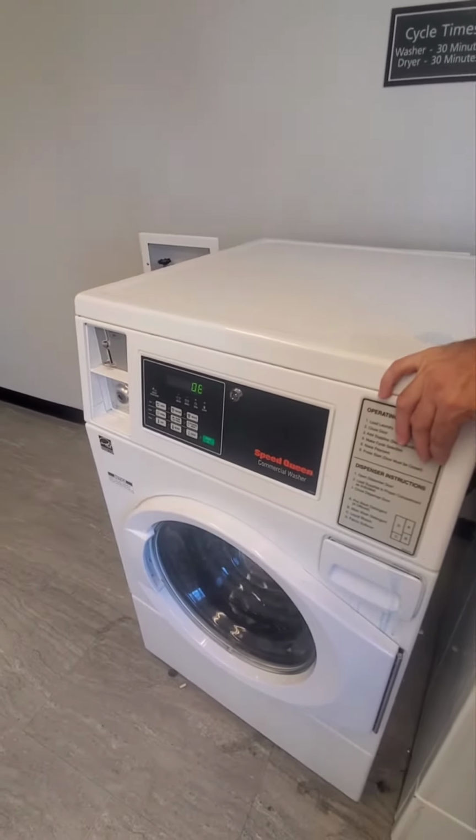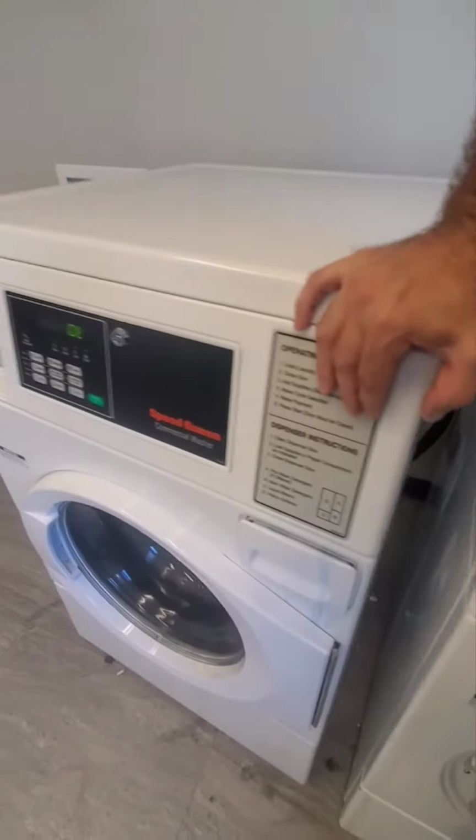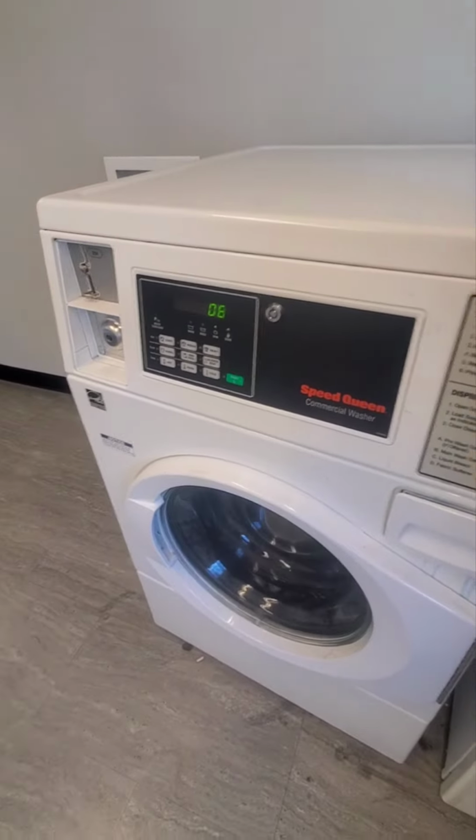When your washing machine doesn't want to spin because it's not level, there is always a solution. Well, the best would be leveling, but sometimes you cannot do it, like this one, because you are in a hotel room.